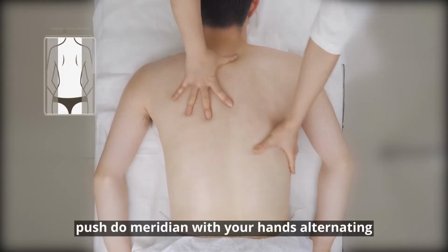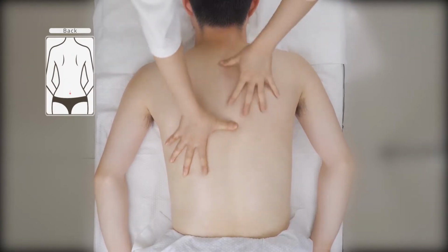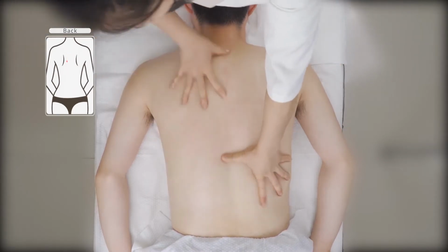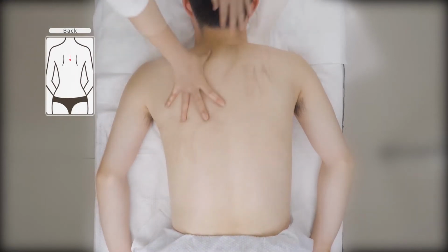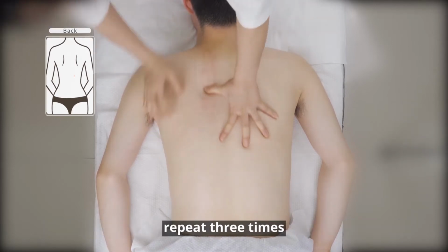Push Du Meridian with your hands alternating, repeat 3 times. Push Bladder Meridian with your hands, doing it by turns, repeat 3 times.